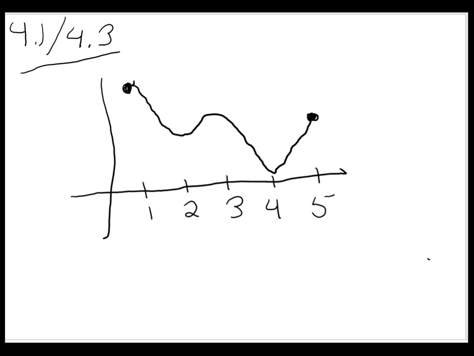So here, if I want to look at the absolute maximum, I look, well, where is my highest y value? Now the way I drew it was not super great, but it looks like probably around f of 1 is my highest y value, so that's going to be my absolute max. It just so happens to be an endpoint.